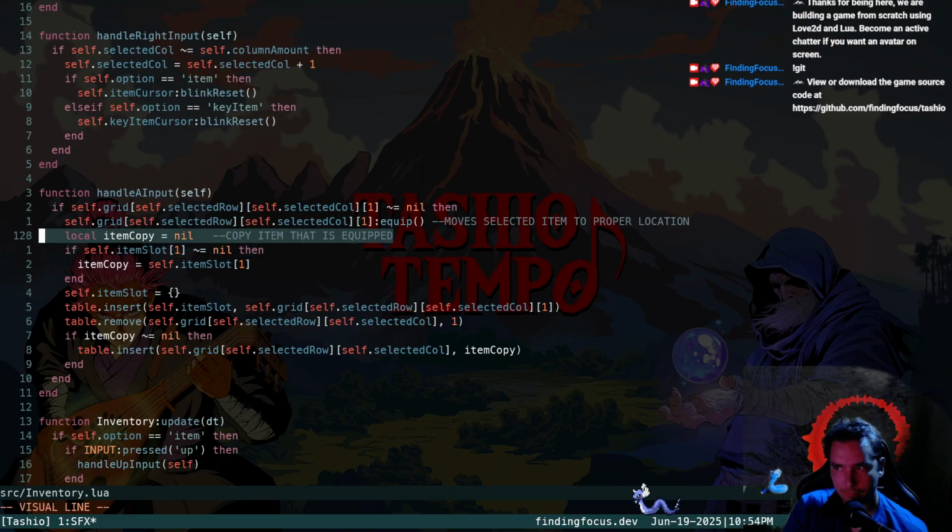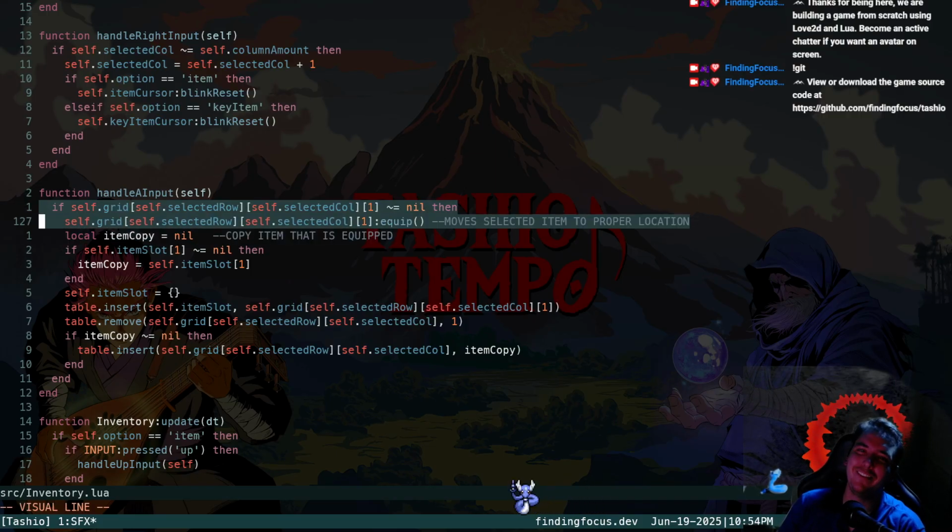So does that mean... what the heck, dude? So our grid is a 2D array, and that stores a table of an item. So that is what the index 1 is doing.